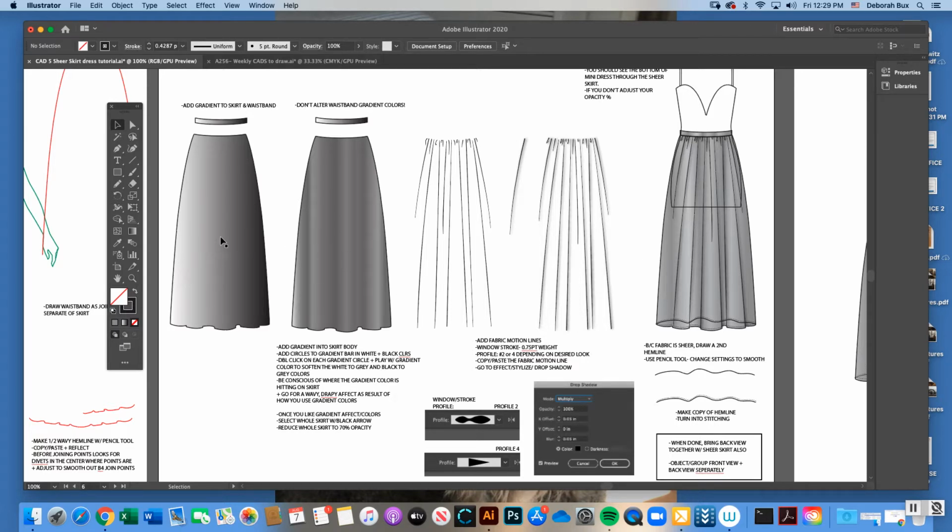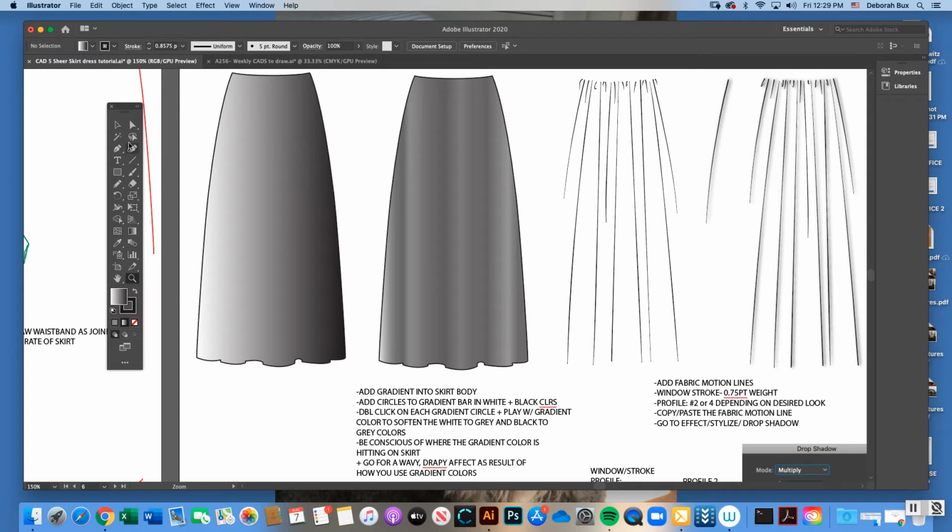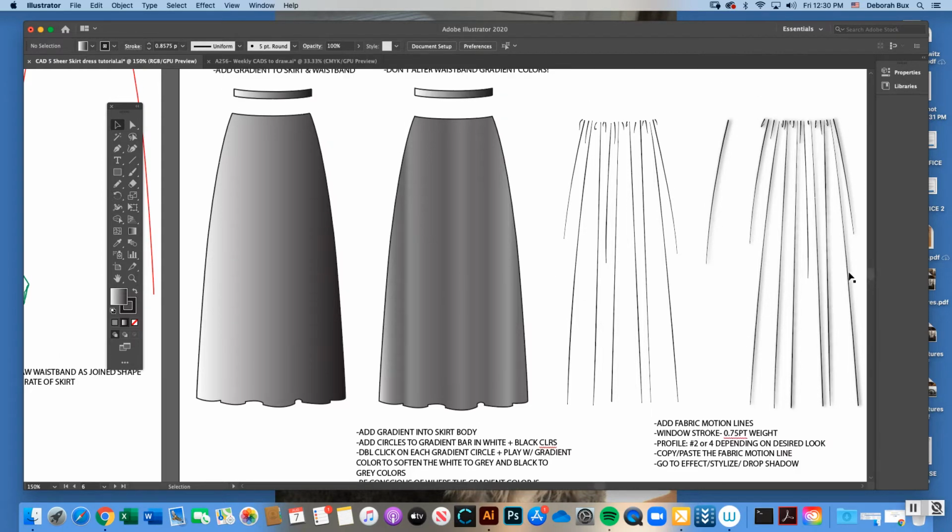So you can see the difference between the skirt here that I did, where I just clicked on it and put a gradient in it. That's all I did. Now you can see side by side, this skirt here has some waviness in it, some motion happening. It looks a little bit more dimensional in here. So to get that look, we're going to use the gradient tool, but we're going to adjust the gradient colors from different shades of gray and black to get this kind of movement. Basically, it looks like it's rounded like this. Kind of looks like that wavy motion we did with the bottom hem.